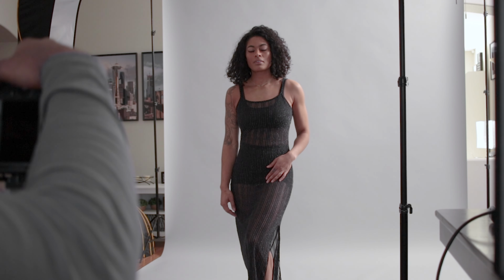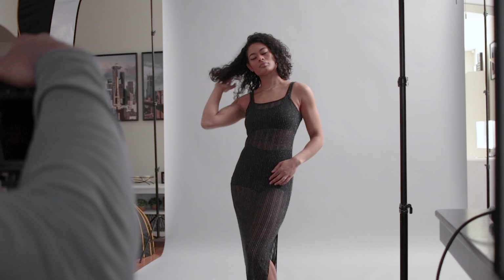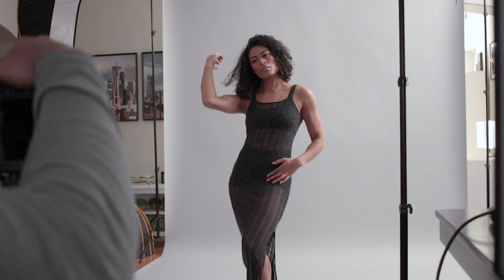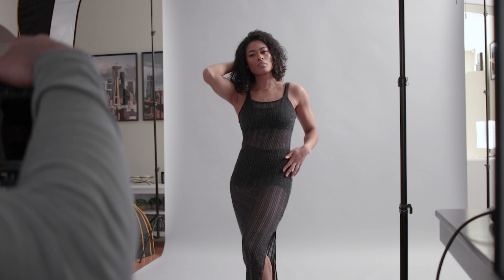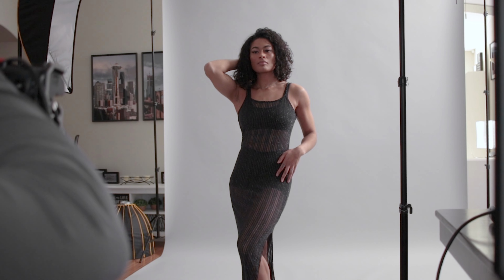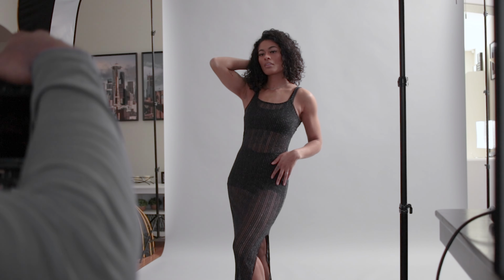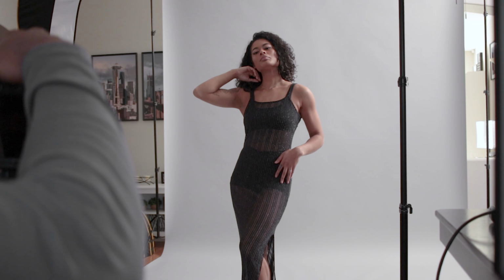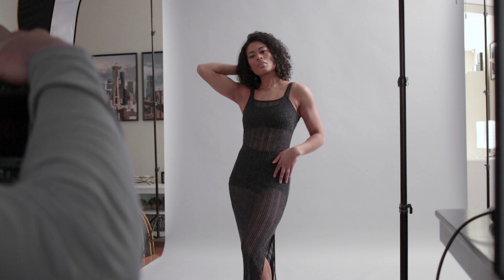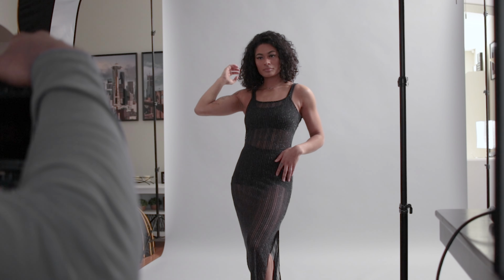So that right one, can we just bring that one up to your hair? So just kind of tease your hair a little bit. Yep, perfect. And then that left one, just put the hand more on the side of the hip versus the front. Yeah, there you go. And then just rotate your body a little bit towards that way. Yep. So on that right one, actually just keep the movement there so that way it's not static. Yep. And then just drop that chin for me a little bit. Yep.